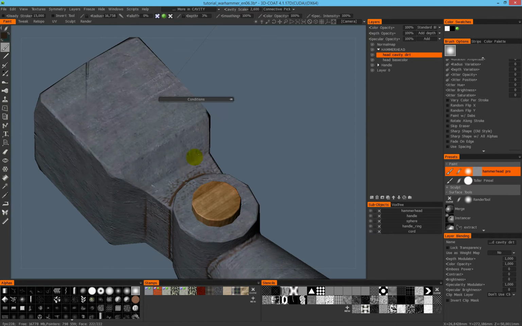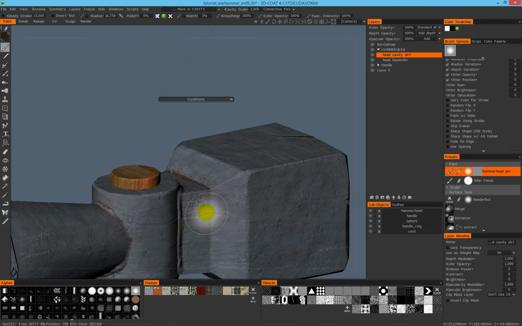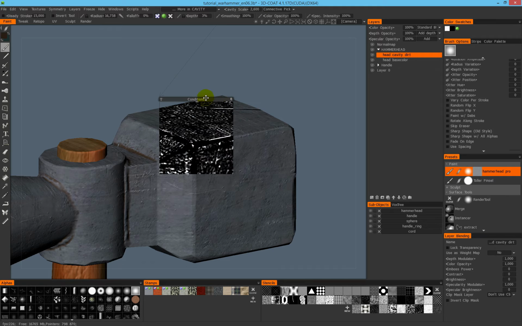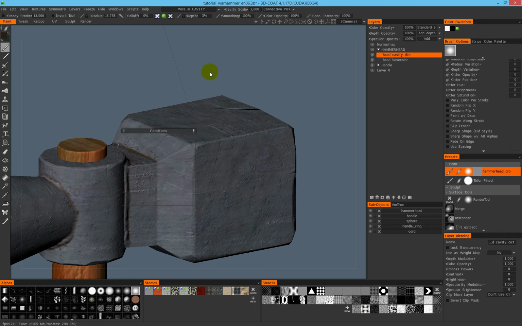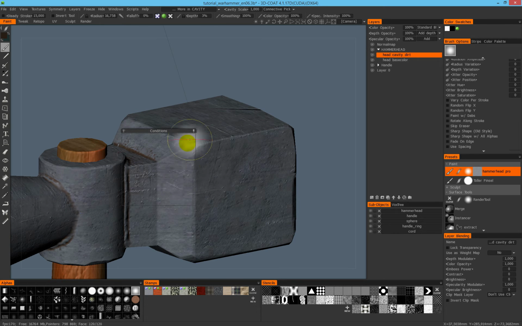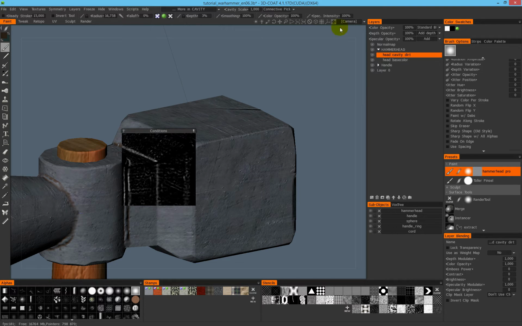In this way I can reach parts which are normally not affected by my pen. So I show it to you again. I see much more structure. So when I go to 1 again, I see less structure. So it has advantages and disadvantages. The advantage is you are faster.